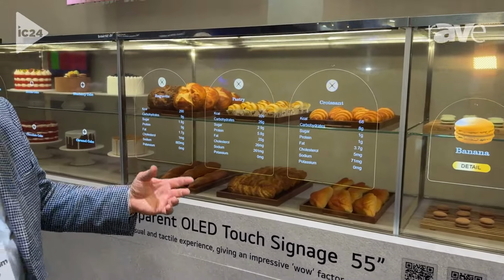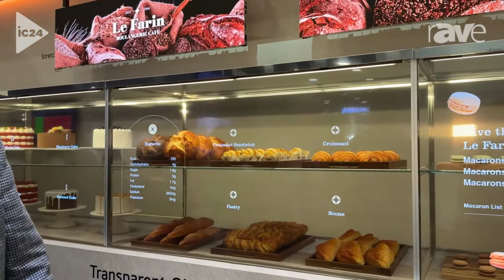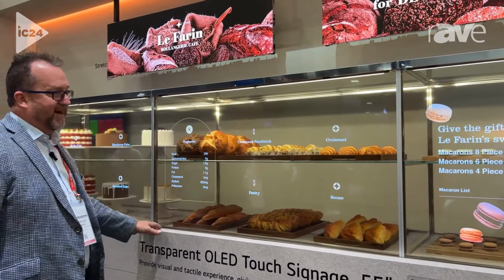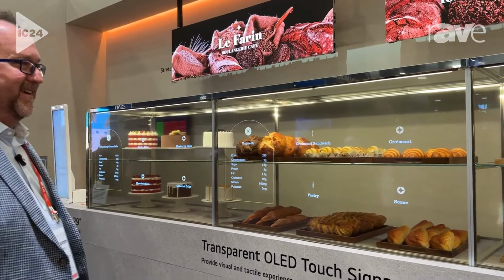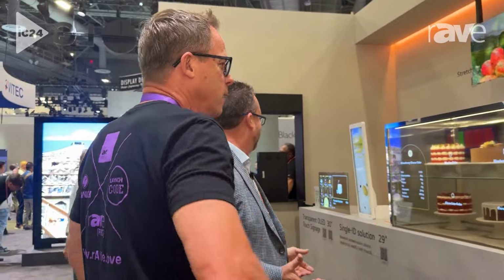I do love how you use an OLED here. You're showing the transparent OLED, showing what the product actually is. There are some of the best applications of the transparent OLED when it's highlighting the product right behind it. But guess what? This is the touch version. Wow. So this is 55 inch. This is still the 55 inch. That is really cool. That is amazing. The applications for that are amazing. I think the fun part of showing somebody transparent OLED, the first time they've ever seen it, is that the future is here.